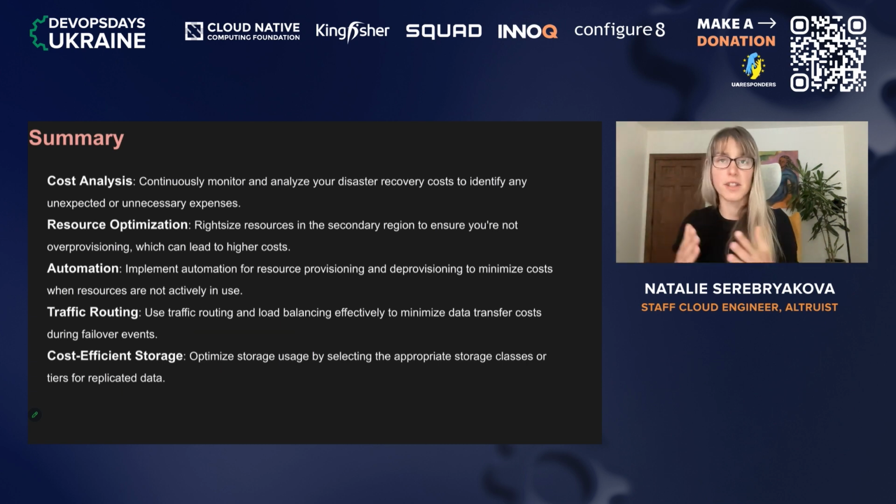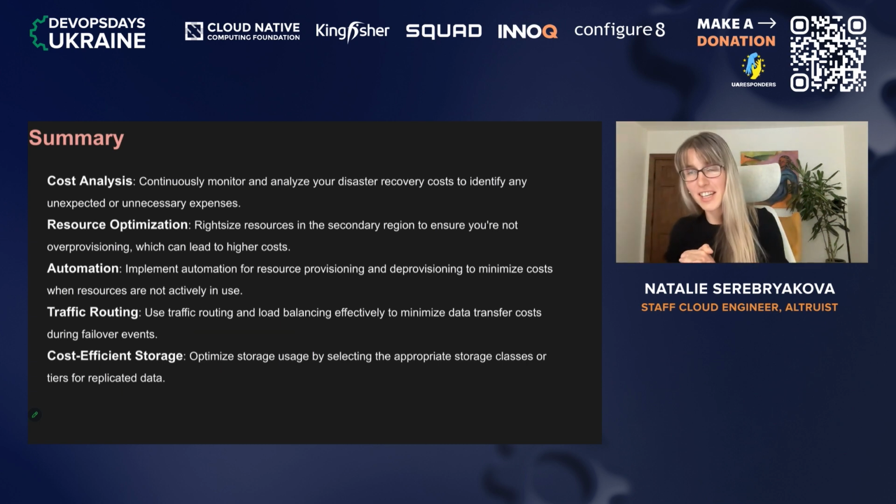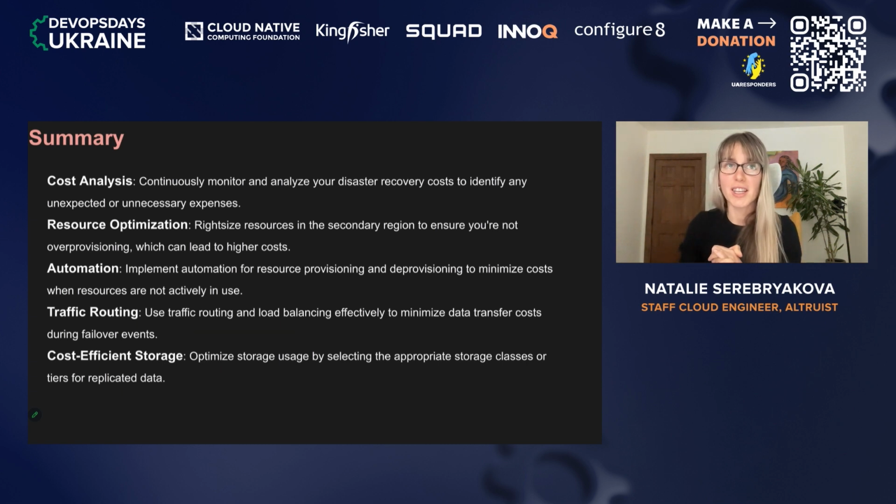Traffic routing is a field that I feel deserves its own interesting topic and talk. And cost efficient storage, in my experience, is really underestimated these days. We do use a lot of data. This is the world we live in, but there are different strategies for how you can save money on that.